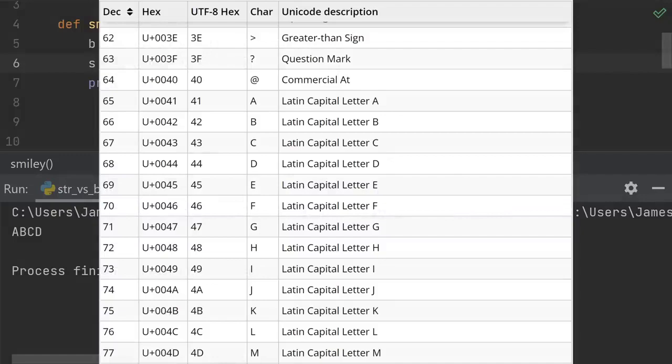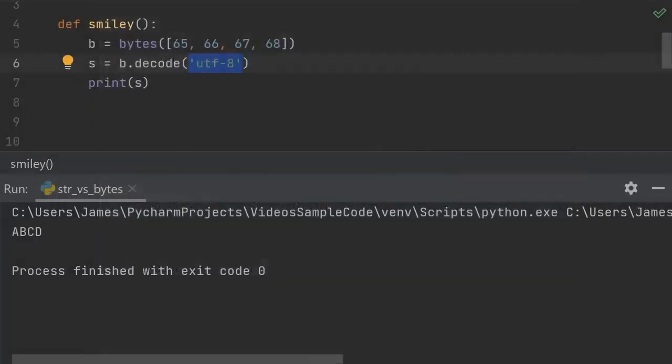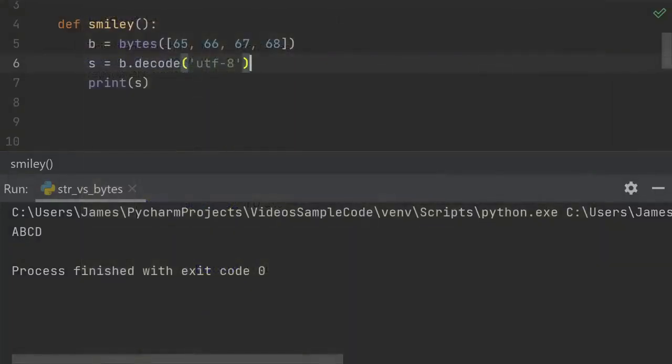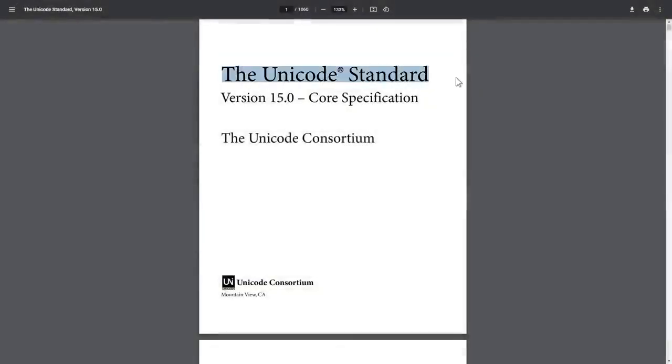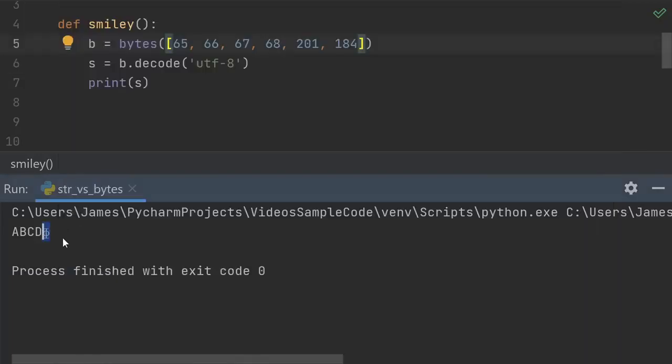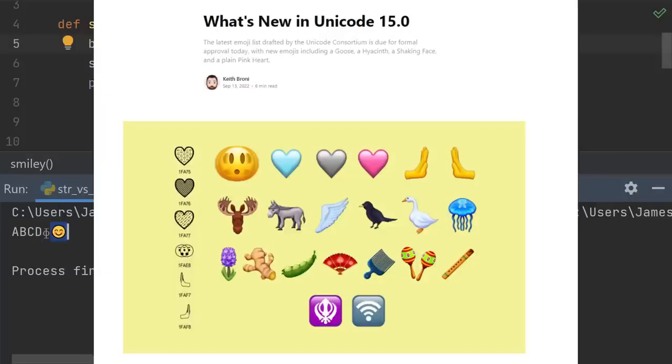every character. If you don't specify the encoding, Python will use the default, which is UTF-8. UTF-8 is by far the most common encoding across all programming languages. At the time of recording, it has upwards of 97% market share. It's a worldwide standard about how to interpret bytes as characters, or more specifically, what they refer to as code points. And the name stands for Unicode Transformation Format 8-bit, commonly referred to just as Unicode. It was developed as an extension of the very popular ASCII encoding so that we could include more characters, like letters from many different languages, and of course, everybody's favorite emojis.